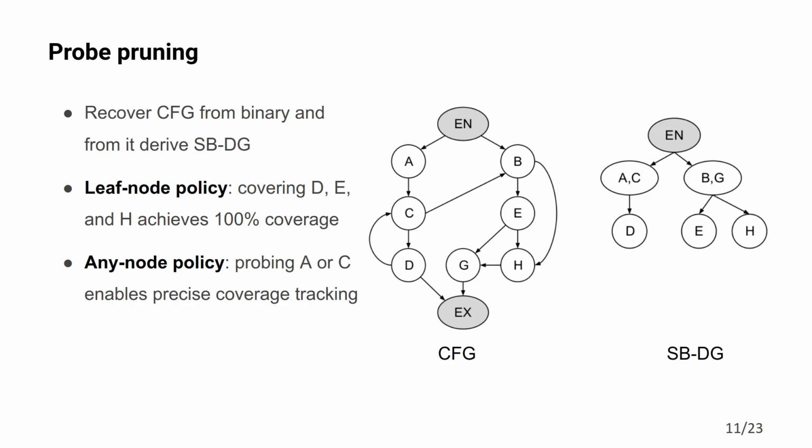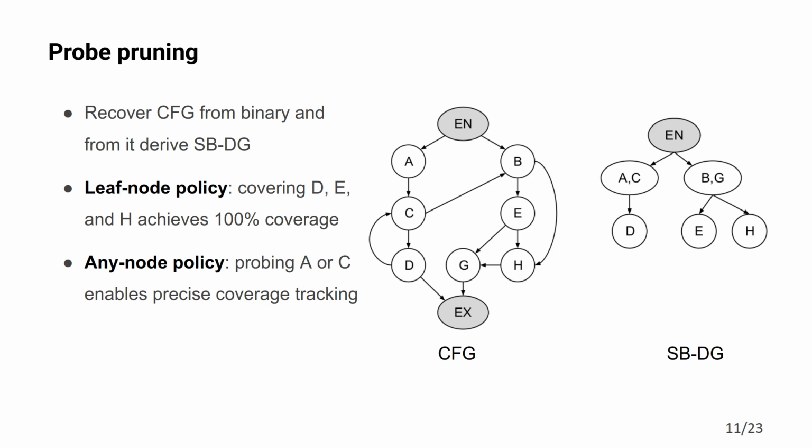Instrumenting all basic blocks would be highly inefficient. Instead, and by leveraging dominance relationships between basic blocks, we can drastically reduce the number of the required probes. Agrawal's probe pruning technique works in several steps. Basically, we have to recover the pre-dominator and the post-dominator trees, and then we merge them in a dominator graph. Later, we can build the superblock dominator graph that is shown in our example.